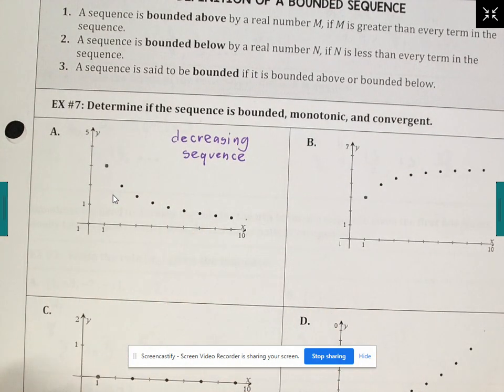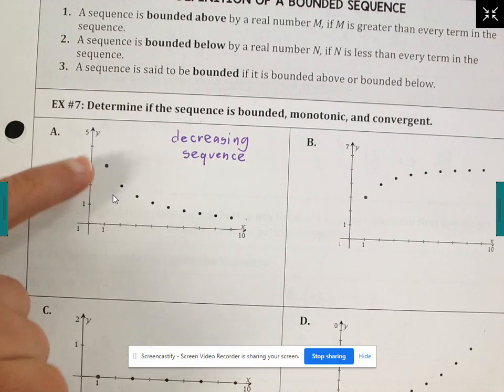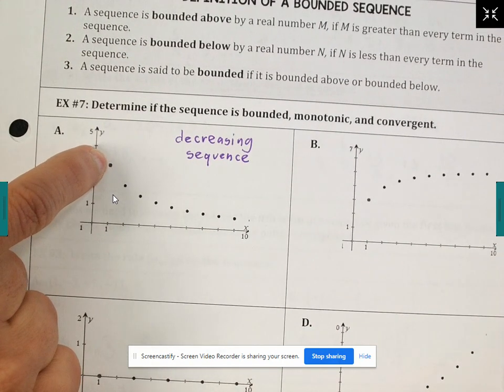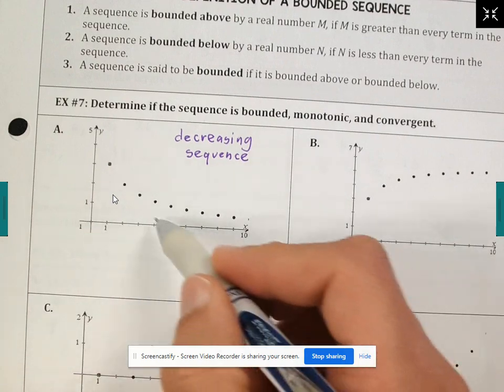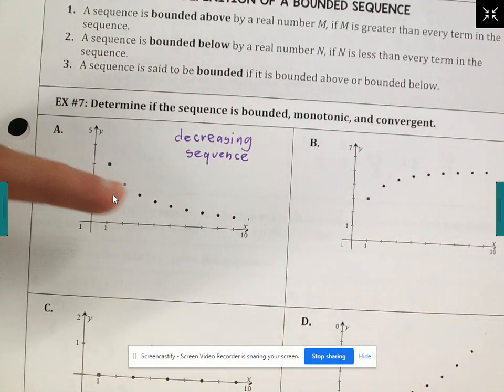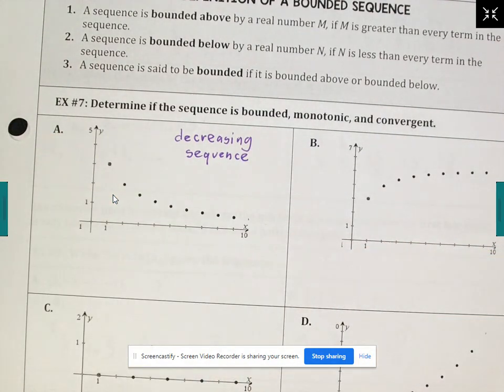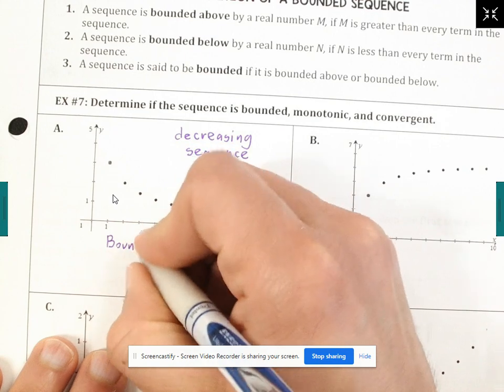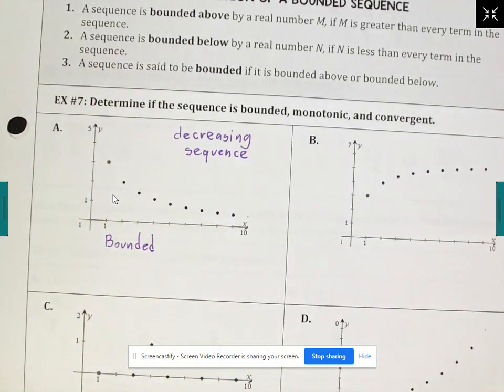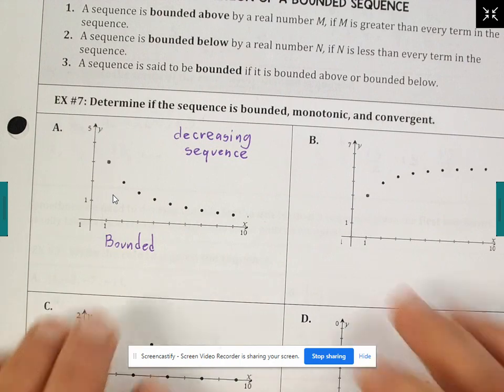Is it bounded? Well, it is bounded, because here the first number, it's always going to be bounded somewhere, top or bottom. It just may not be bounded both. So this is bounded up here. Now is it bounded down here? Does this look like it's approaching the same value? Yes, it does. So it's bounded on top and it's bounded on bottom. So this is why I can say that this is bounded. So again, if it's bounded above and bounded below, then that means that it's bounded. That's the definition of bounded sequence.